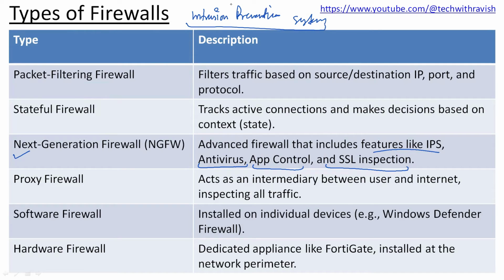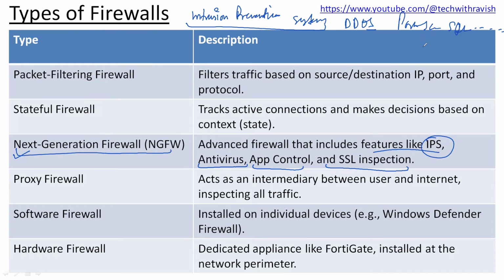The IPS is a network security tool that monitors the traffic in real time and blocks the suspicious or malicious activity before it causes harm. It detects and prevents attacks like DDoS. We are currently talking about the next generation firewall IPS feature. DDoS, port scans, and SQL injection, etc.